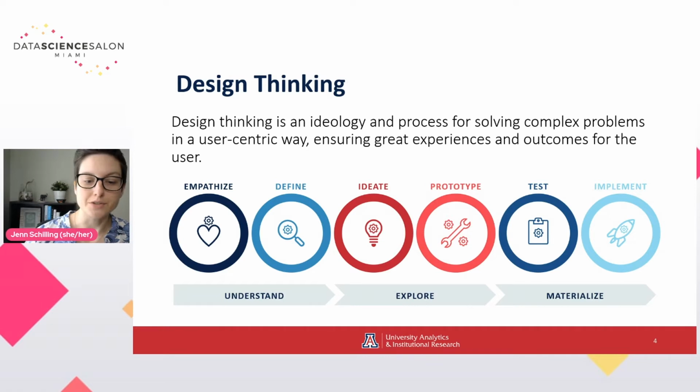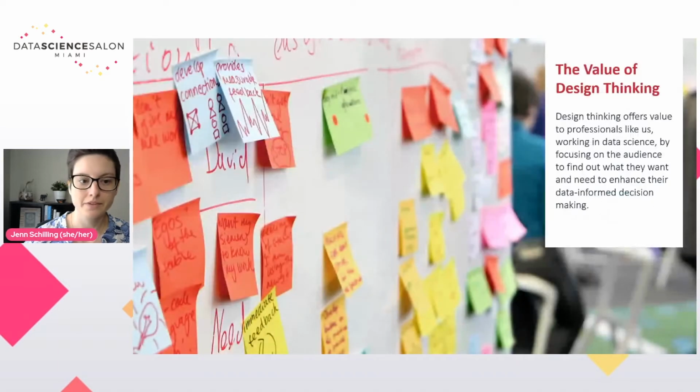Empathize and define help us understand the problem, ideate and prototype help us explore solutions, test and implement help us materialize the final product. So why should we use design thinking? Design thinking offers value to professionals like us working in data science by focusing on the audience to find out what they need and want to enhance their data-informed decision-making. Design thinking is also beneficial because it is user-centered. It starts with the collection of information from and understanding the user and their needs, and ends with testing solutions with the user to get feedback. Design thinking encourages innovation and collaboration since it involves exploring multiple options for the same problem.